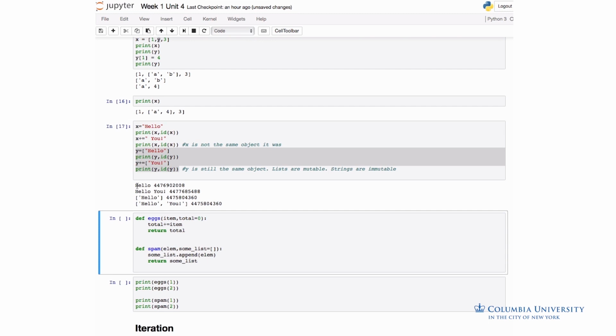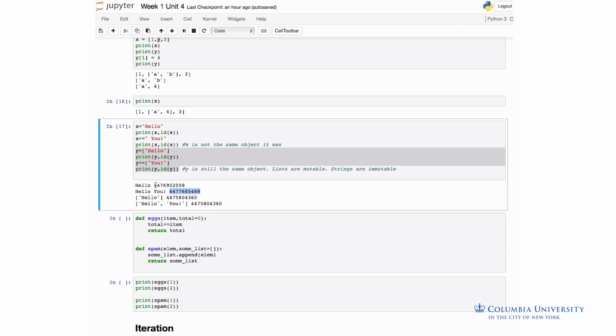So in the first case, hello was at this location. When I added the u, the location changed. Essentially what we've got is a new string. So the old hello is still at wherever it was, and the new hello u is at a different location. So we haven't actually changed the string. What we've done is we've created a new string, and we are pointing our variable at that new string.